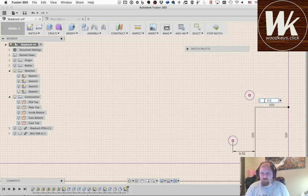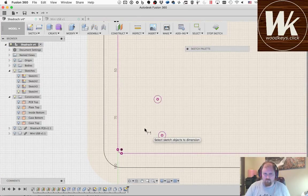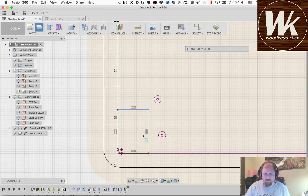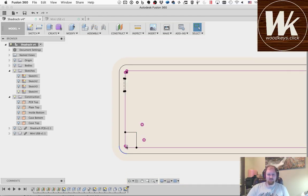Same thing here. Rectangle, not dimension. Not 95. Okay. So the sketch is not completely defined because I need screw holes in this piece. But let's go ahead and see what it's going to look like.